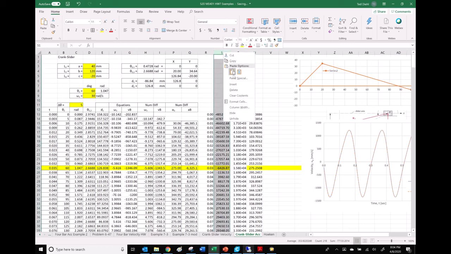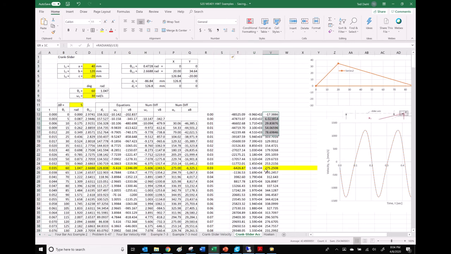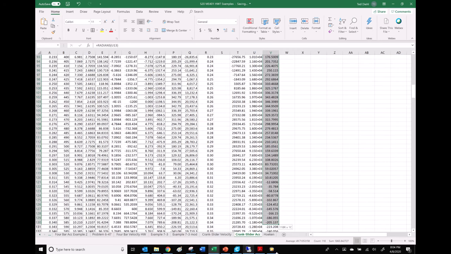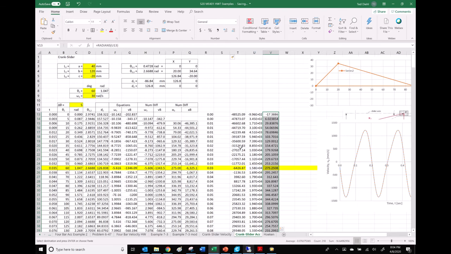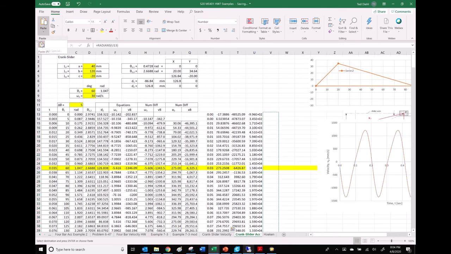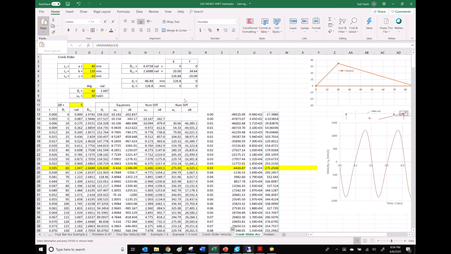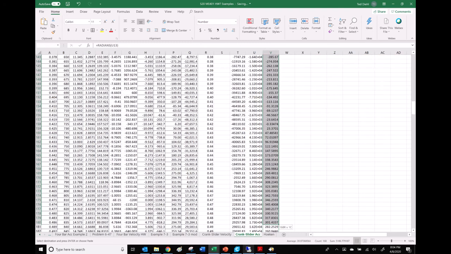So let me move this over here, and I can go ahead and paste it as values, so I don't have to. Oh, is it not going to let me do that? No, you bastard. Why won't you let me do that? I'll copy you over, and then I'll delete you.